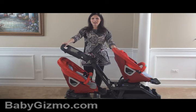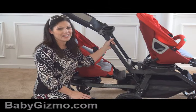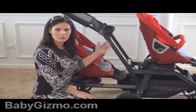Today we are taking a look at the new Orbit Baby Helix Double Stroller. This is Orbit Baby's first double stroller. It is highly anticipated by those that have been waiting for a double from Orbit. Now, it's actually called the Helix 2 because it is a stroller built for two.